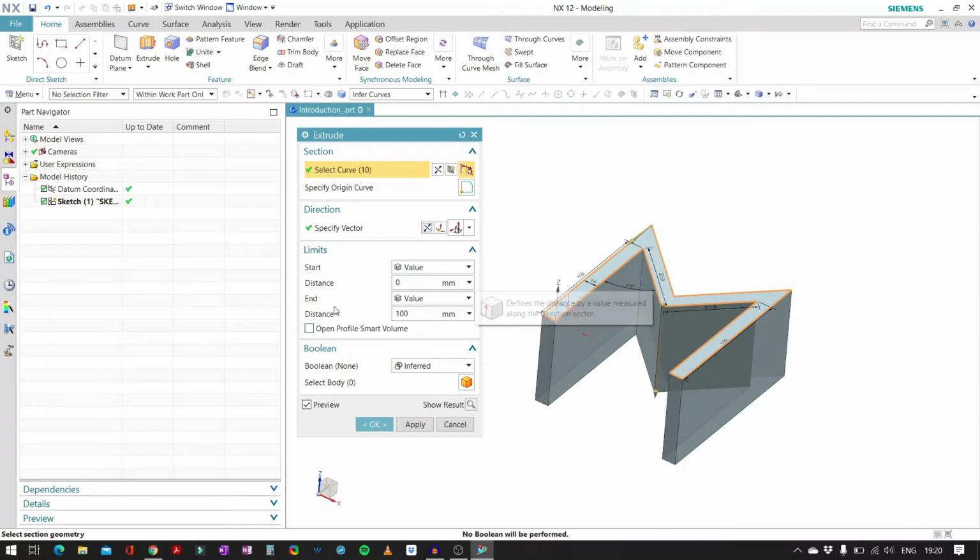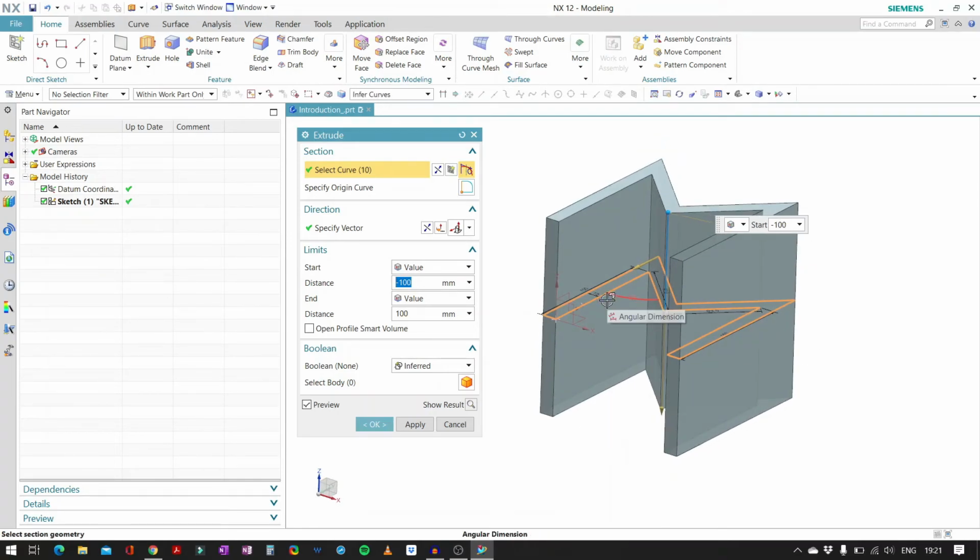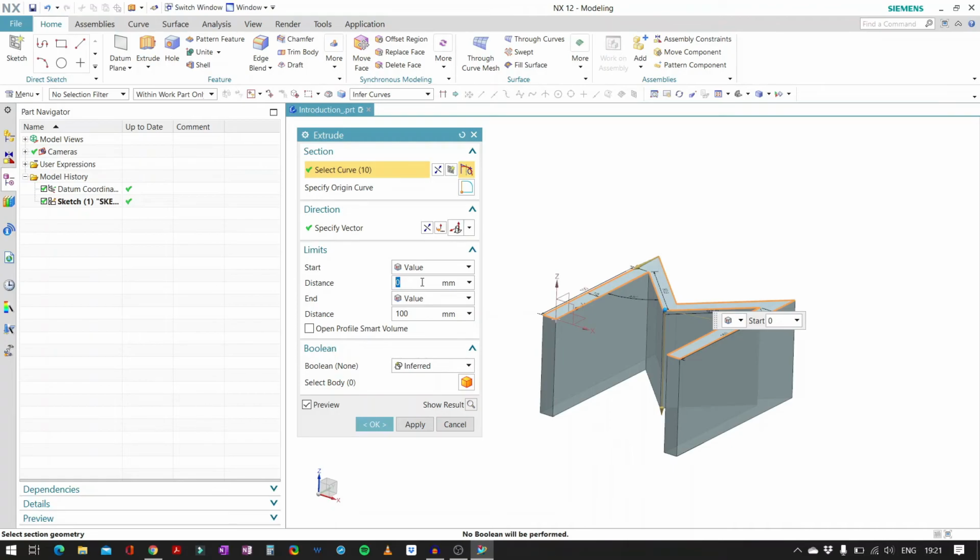What will be the start value and the end value? So ending, it will end from 0 to 100. But how will it start? Up till here, how will it start? Let's say it is starting from 900. So what it's basically doing is, from this gauge on the bottom side, it is extruding by 100 mm, and from this gauge on the upward side, it is extruding by again 100 mm. Why it is minus is because the direction is opposite. I don't want right now anything on the other side, so I'll say 0.